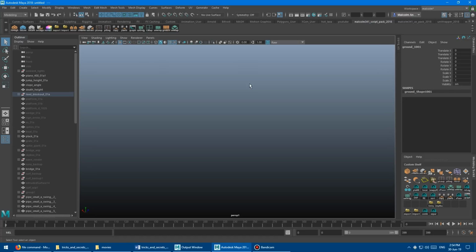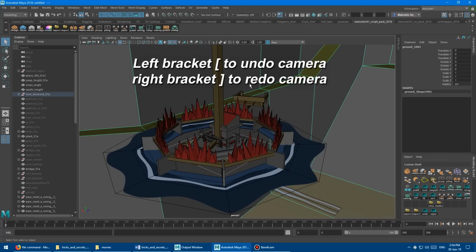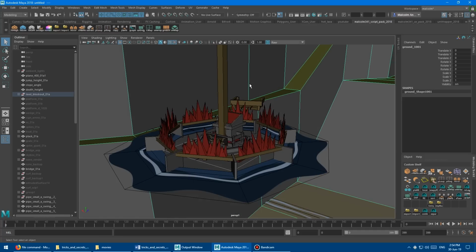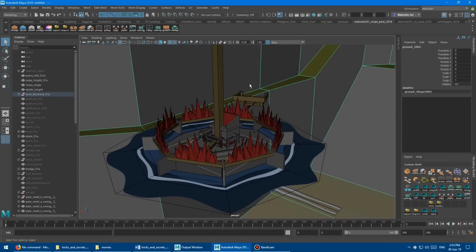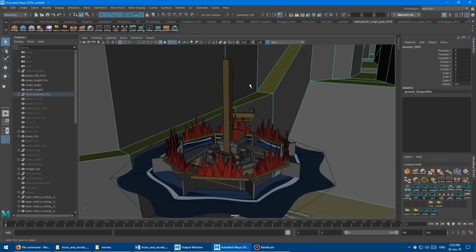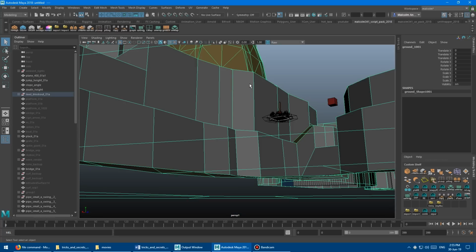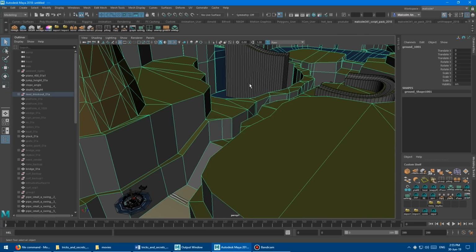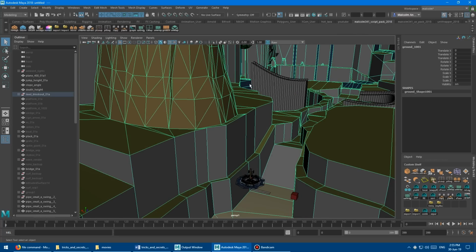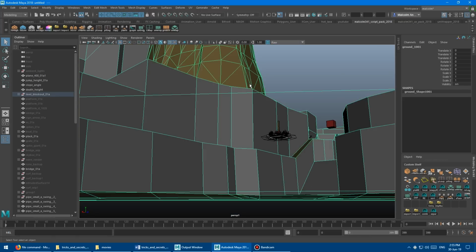And so basically what you can do is you can just tap the bracket keys on the keyboard. The left bracket will undo to the previous camera, and the right bracket will redo to the camera movement you just went through. And then they'll cycle. I think there's like 5 or 6 undos in here. So you can see I'm going back all the way, actually there's way more than 6, going back all the way to the camera movements that I made way early on. And then if you tap the right bracket, you can redo those camera movements.